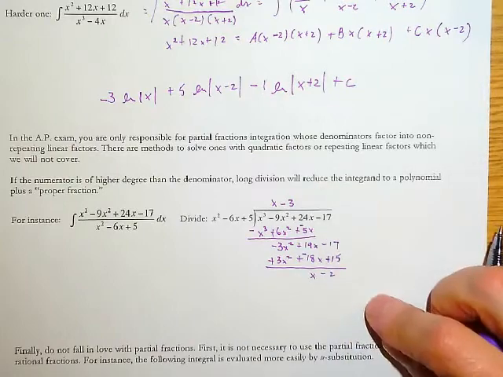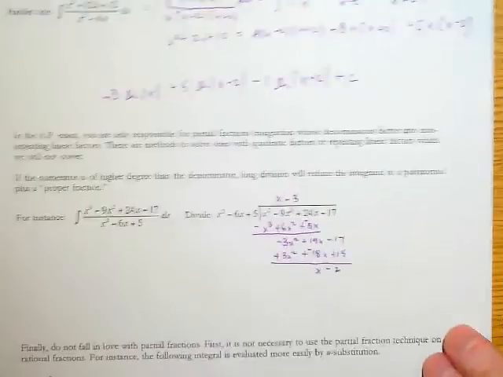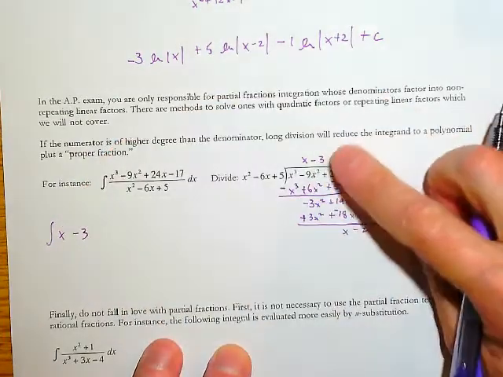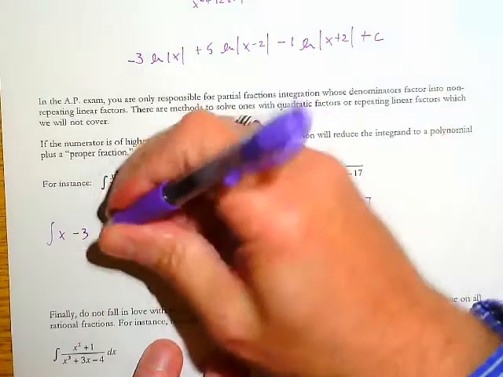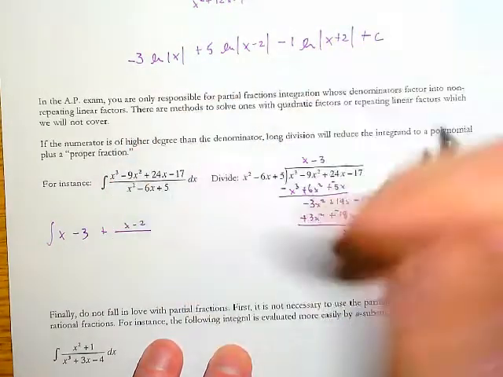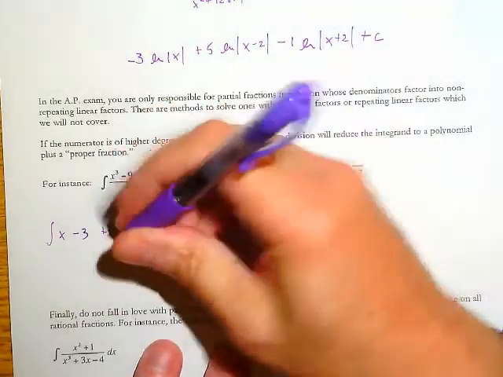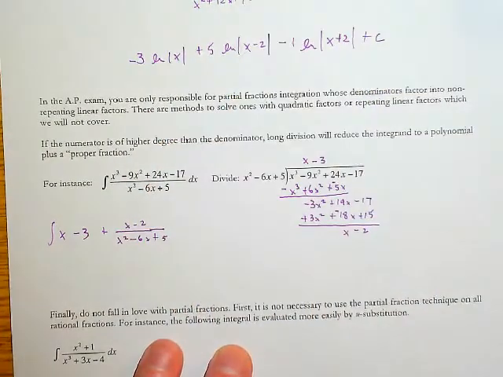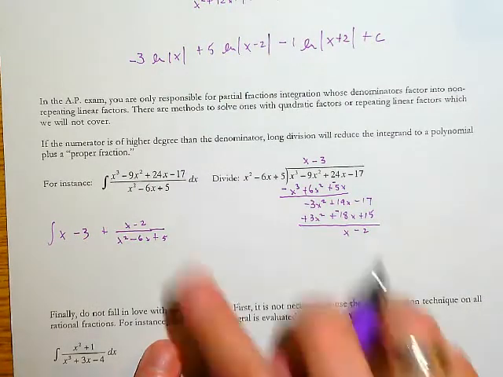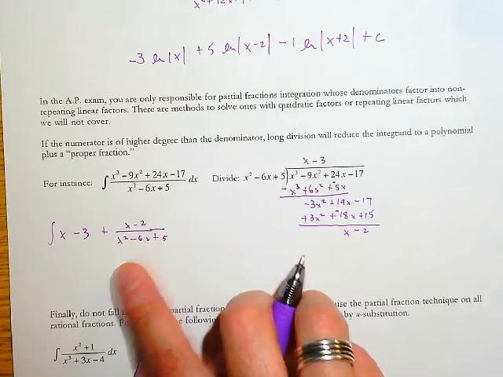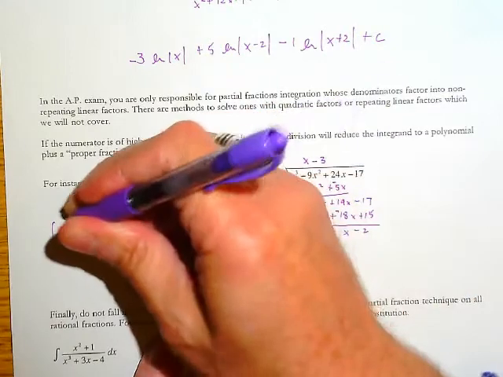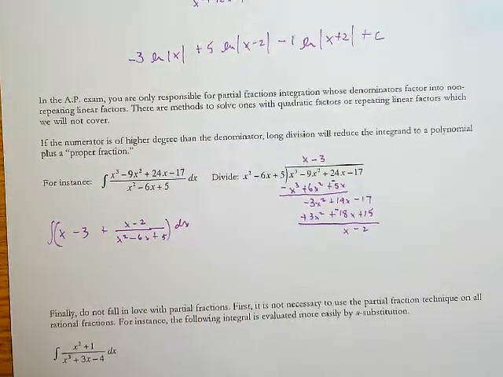The reason why I wanted to do this is that some of you can do this division okay, but you have trouble with what that means. That means you're doing the integral of x minus 3, this stuff up here, plus our remainder x minus 2 over this giant hot mess. Well, it's not all that giant anymore. x squared minus 6x plus 5. Does that factor? Yes, you get to practice some partial fraction decomposition on that too. Okay, so that factors to be x minus 5, x minus 1. I think we did one similar to that, so you should be good. Then you've got a dx. All right, so I'll let you finish that integral from there.